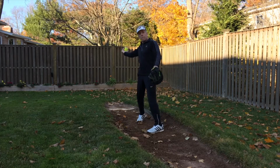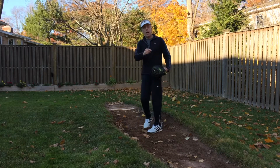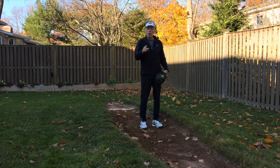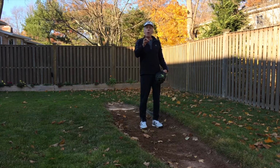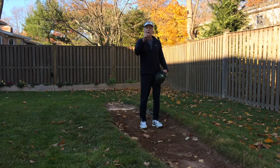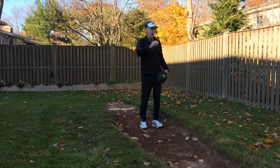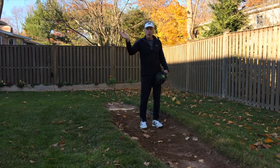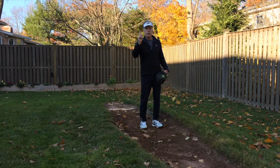My elbow's down, my palm is up, and my hand fires down that throw zone. If I pointed that throw zone at my target, that's the only place the ball can go. When you land and establish a throw zone pointing at your target, that throw zone never moves. It's like a jet plane taking off down a runway. If that runway moves at the last second when that jet plane's going 500 miles an hour, you're going to be in trouble if you're on that plane.